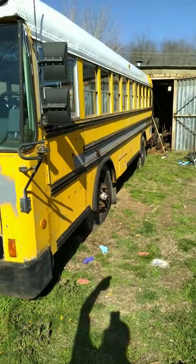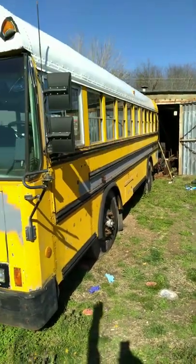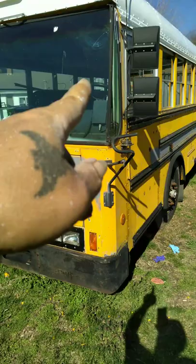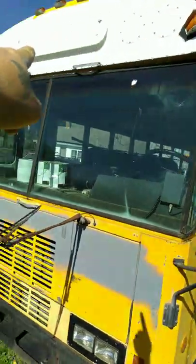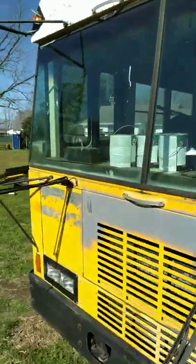Then I can work on this next section, which is all the windows on both sides. And I can get a glass company out here to see how much they're gonna charge me to replace this windshield, put that back in place, put the seal back where it belongs. While it's out, I gotta clean and get that underneath edge right there — it's getting a little bit of rust.